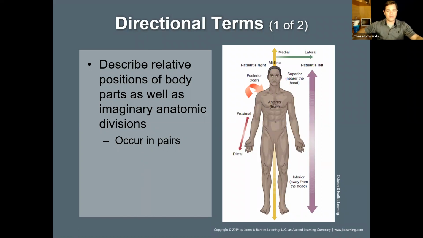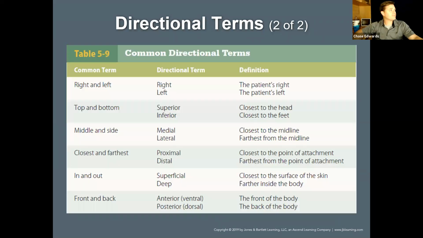And then also when we talk about the back, like the back of the hand, because remember, you're facing this way, right? Down here this way, back of the hand would be dorsal, right? Like a dorsal fin on the back of a dolphin. All right, and that is table 5-9 out of your book.